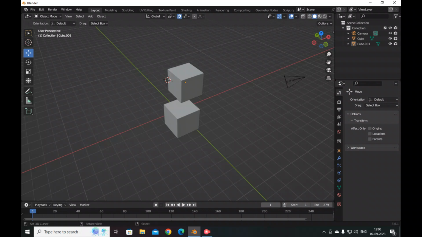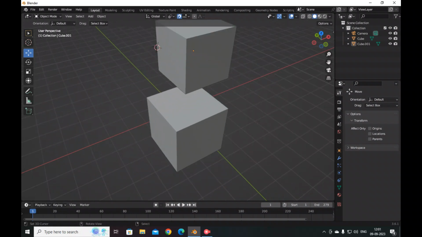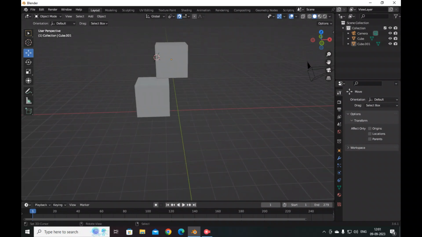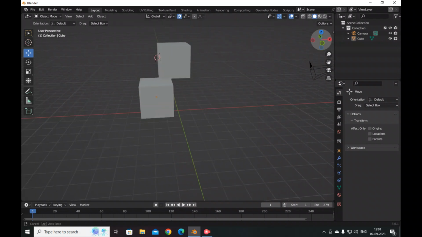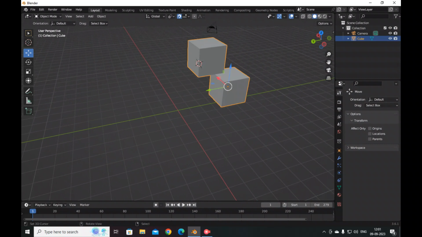Okay, let's make an object, but first I'm going to show you something. Do you want to make one object? Right now this cube and this cube are not one object. To make it one object, select this cube, then Shift and select this cube and press Ctrl plus J to make one object.